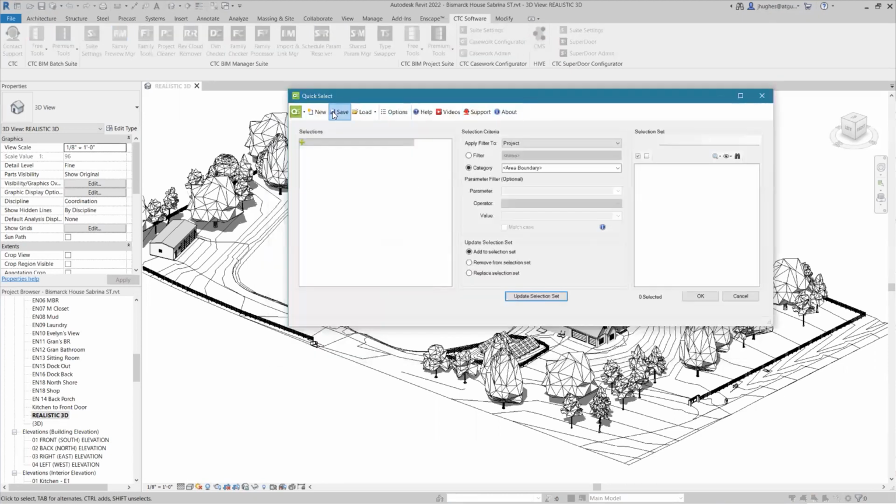I'll just point out some things here in our user interface because not everybody has used the CTC tools before. The very first place that I would go once you download the trial, I would open a tool that you think, well, if it does this, that'd be great. I'd like to learn about it. And then launch this videos button here. This will take you to the CTC YouTube page that is thumbnailed for this specific program.